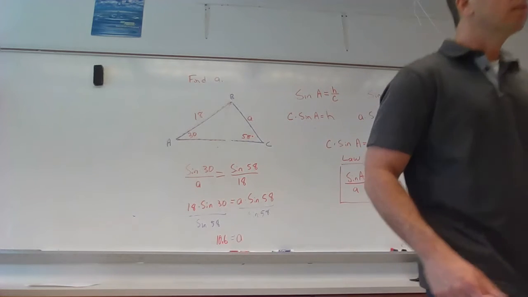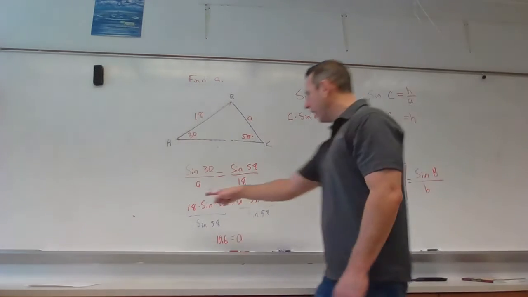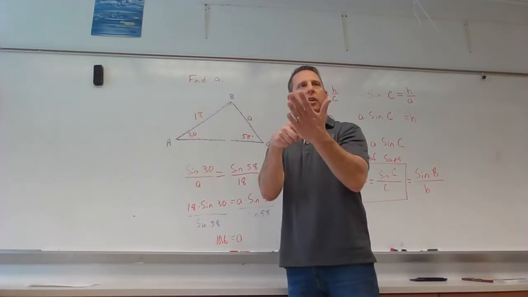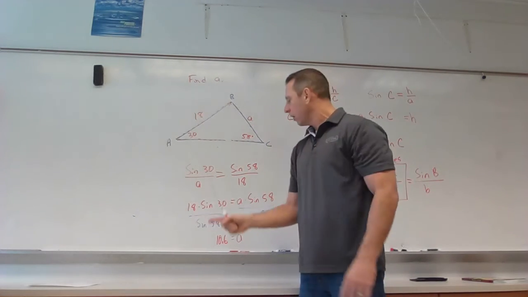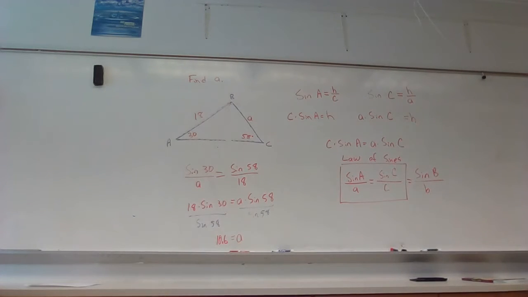10.6. Let me know if you're not getting that on your calculator. I can see if you're punching in wrong. If you use the parentheses, that's fine. Or you could just do 18 times sine 30, hit enter, get your decimal, then divide by sine 58. If you need help with your calculators when you guys are working on the problems by yourself, I'll walk around and make sure you're punching stuff in correctly.